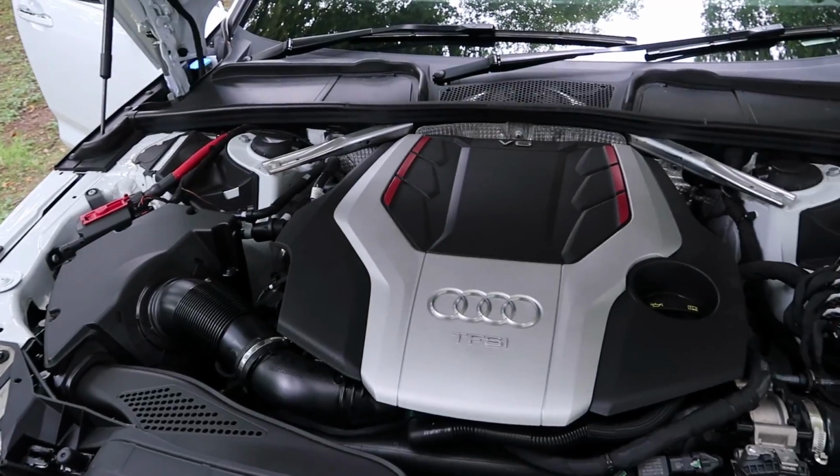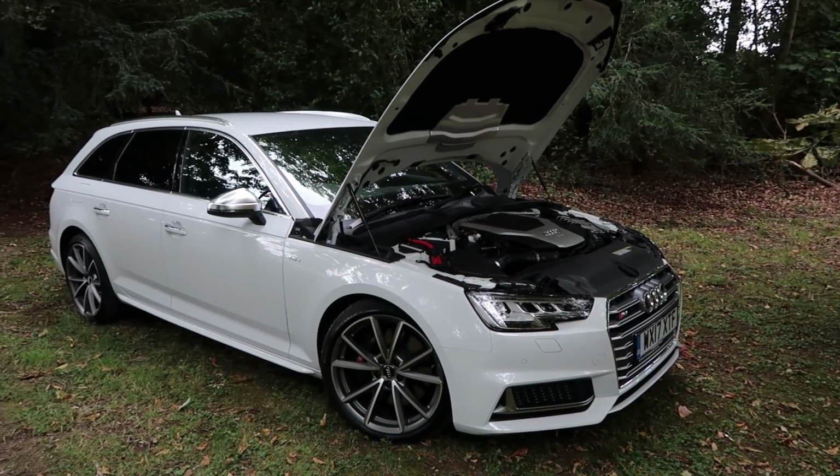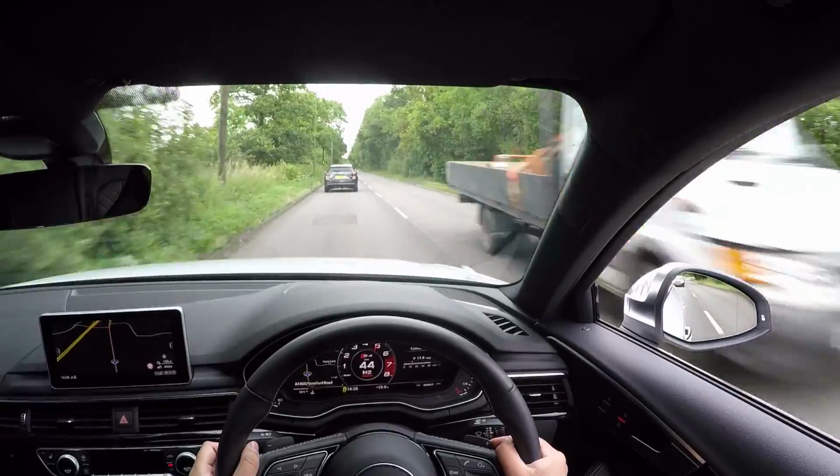So a lot of you guys will look at the spec and be like, okay, a Golf R has 300, the S3 has 310. Why do you need a bigger car in an estate? Well, that's what I'm trying to show you guys in the video, that there is a difference, and sometimes you can't beat having a bigger engine. So hopefully throughout the video we'll get to show you that.